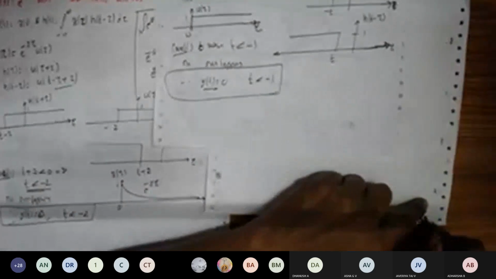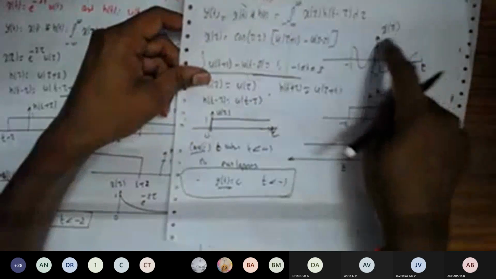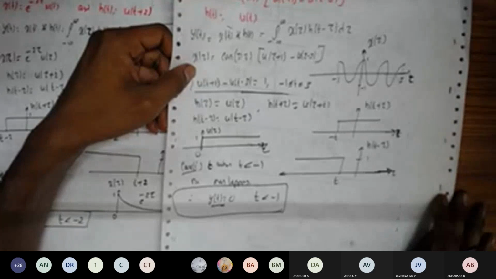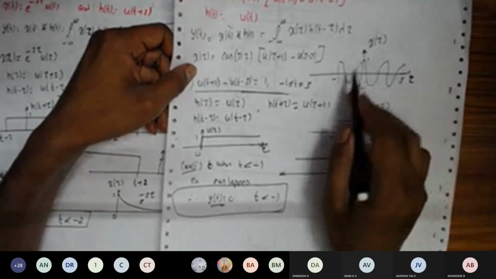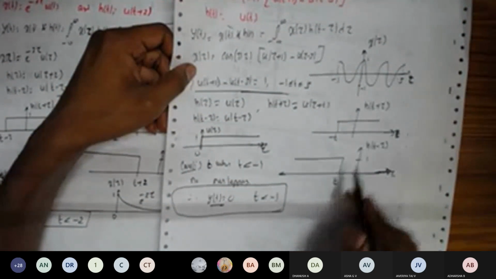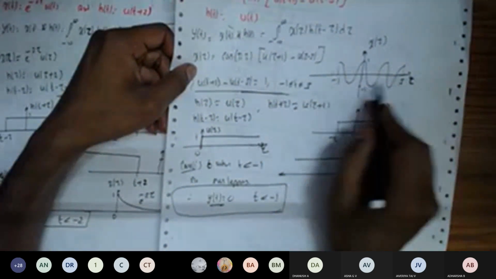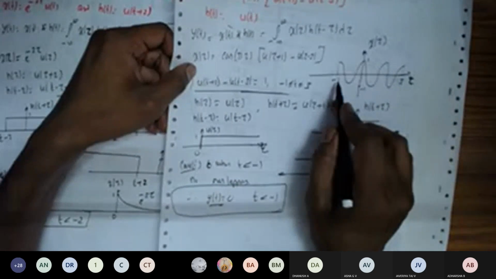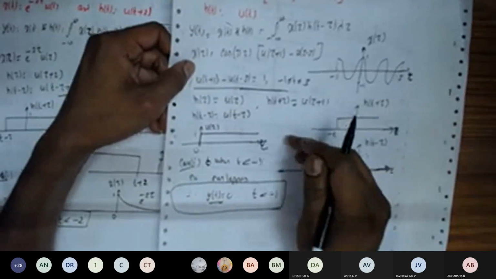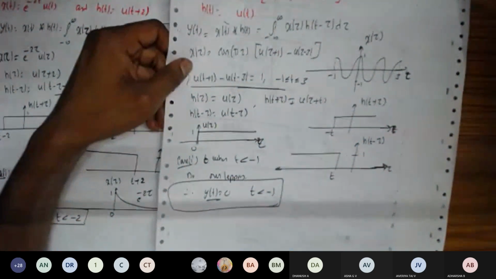What is the second case? So the waveform for the y of t is here, x of tau and h of t minus tau is here. What is the case 2? So x of tau is defined from minus 1 to plus 3, and this is h of t minus tau. So t can take any value between minus 1 and 3. So t is greater than minus 1 and less than or equal to 3 here. If I'm not getting the answer, it means that you're not practicing the problems in the convolution sum.